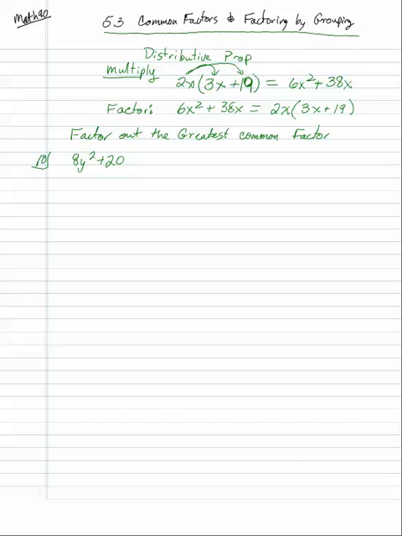Okay, so if we want to factor out the greatest common factor, this is number 10 in the book. Again, what you look for is what's the biggest number divides them both. So 2 divides in both terms, and then they have no letters in common. And so the idea is, we don't ever show the step, but we're dividing. Actually, 4 will go into both. So let's make that a 4. So what you get is you write the common factor, 4, and you divide both terms by 4, so you're left with 2y squared plus 5. So it's simple as that.